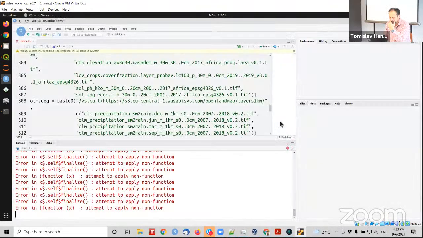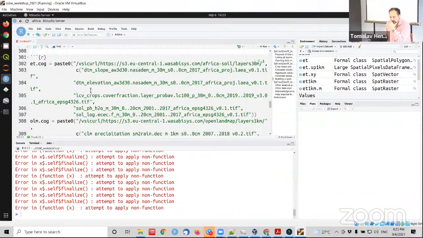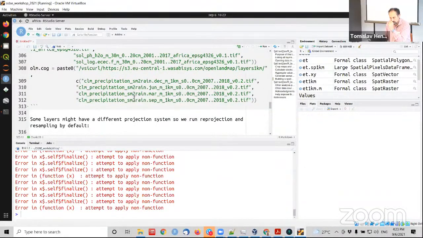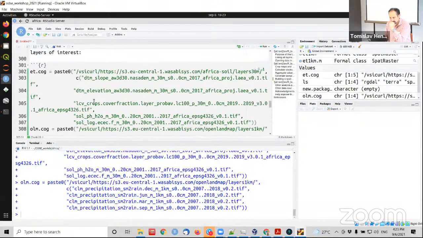Ah, not F5. Okay. So now I'm trying to do this gdalwarp. Let me see this.